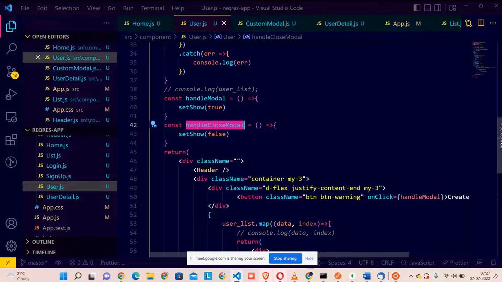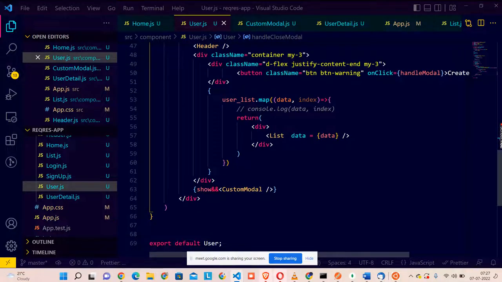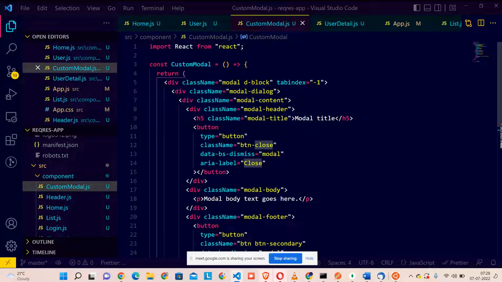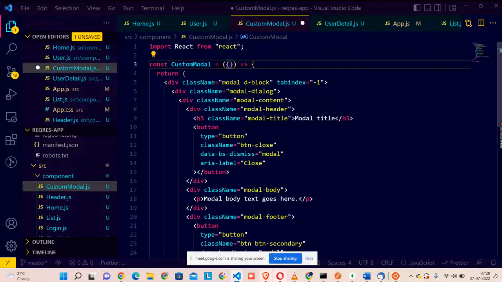So how will it work, right? See, the data we were passing, if you need any data from one component to another component, we were passing it as props. Okay, can we pass a function as props? So yes, we can pass this function as props. So what we will do, we will set this here equal to this. Now we will go here and check if this function is there.